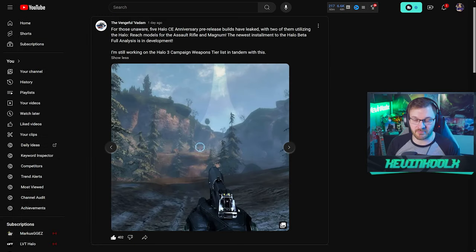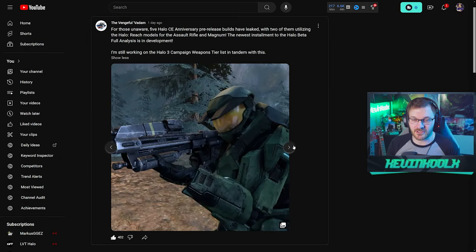I'm pretty sure these were placeholder things, right? Before they actually go full on into making all the new, you know, remaking models and things like that. I mean, you can see they had the CEA Master Chief already ready to go with this build.